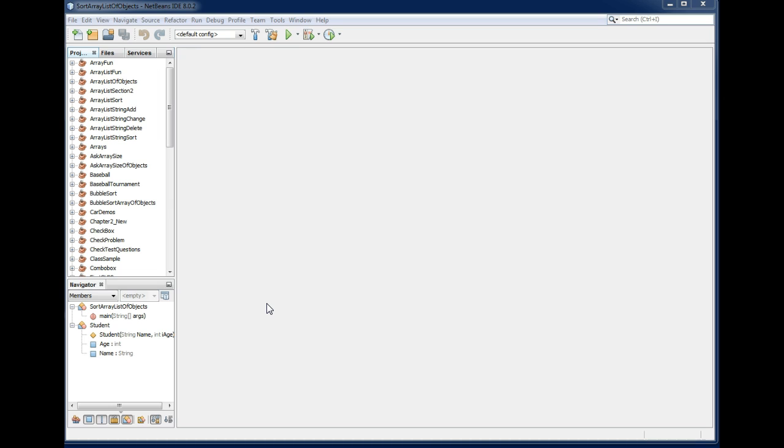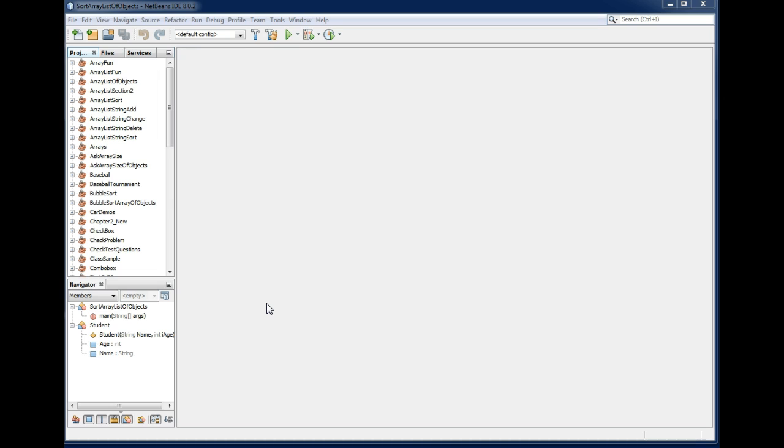What we're going to do is pass the sort method the way that we want to sort the data by, using a new comparator object working with that student class. Then we're going to embed a method within our comparator object that we're going to use to sort. That method is called compare, and it receives two student objects at a time. This method is going to automatically process the entire list of objects in the array list.